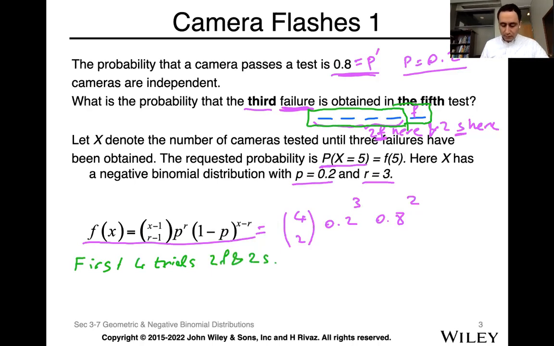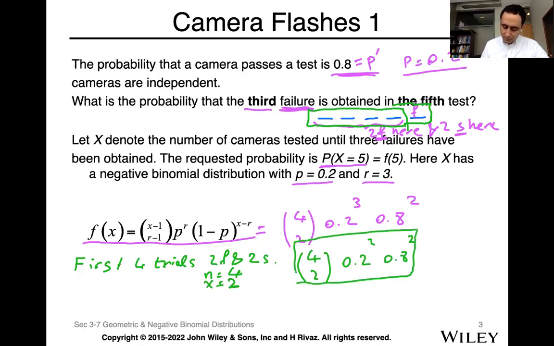So now you have to immediately see that, oh, this is a binomial distribution. So that means that in the 4 trials, I should have 2 success. Probability of success is 0.2 to the power 2, and then 1 minus p, which is 0.8, to the power n minus x. So here is the binomial with n equal to 4 and x equal to 2, right? And n minus x is also 2, right? So that's the first part.